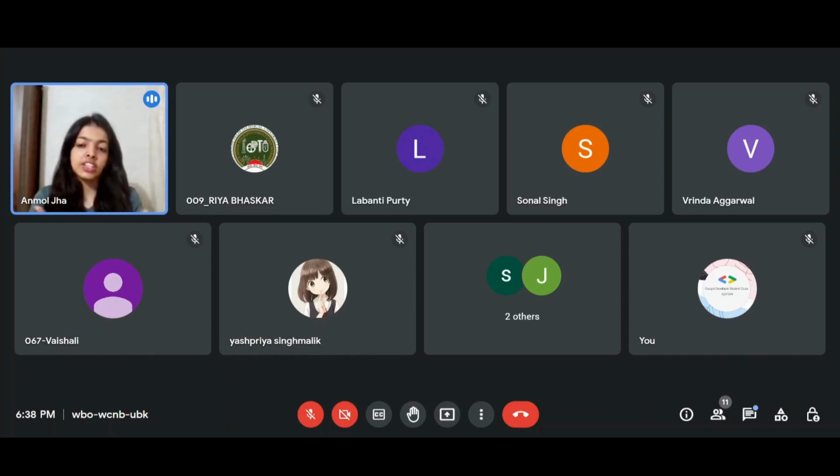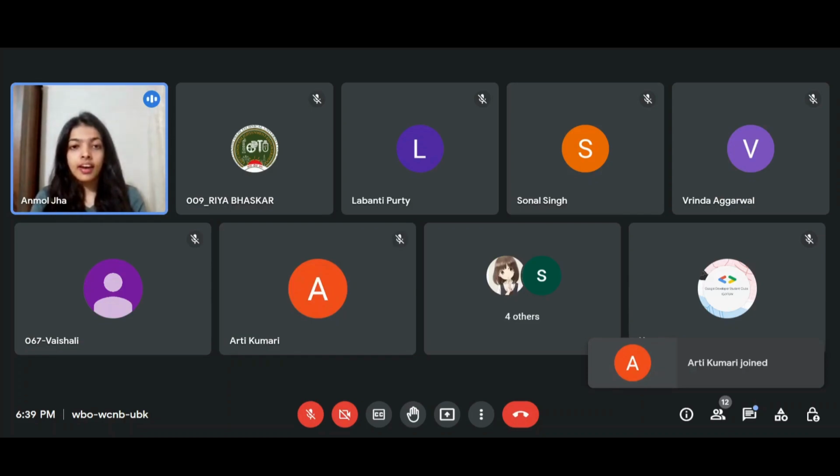I created one for catching in the Squid Game theme only. There was Squid Game, there was scary, and there was something else as well, and there was open innovation. So we also had 4 themes. This year's themes are also very fun. You guys can create something. I hope you guys have created something and submitted at least one filter with us today. We created 3 filters today. I helped you create 2 and Shubhi also helped you create 1. I hope you guys have submitted at least one filter today.